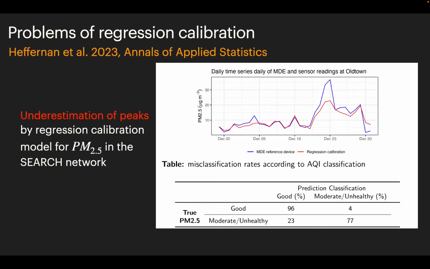Let me ask you a question. It looks like it's two or three days. Did something happen on those days? We don't know what happened, but it was a citywide spike. So it was not something very local, possibly somewhat regional. You also have the raw data from the sensors. The raw data overestimates a lot, and it gives you spikes also on days where there is not a spike.